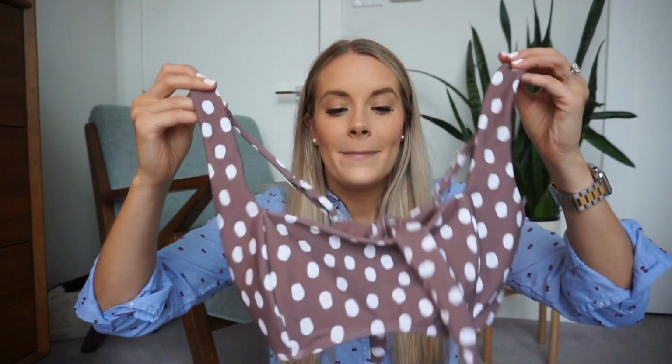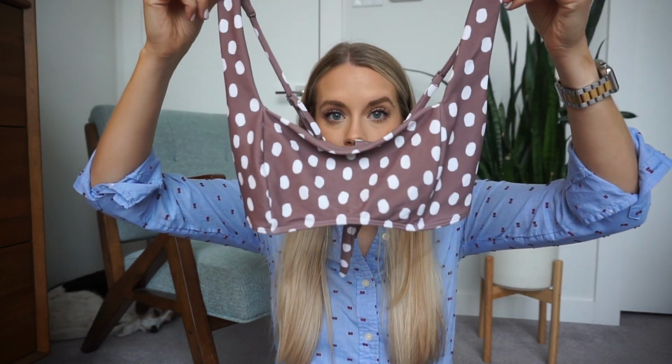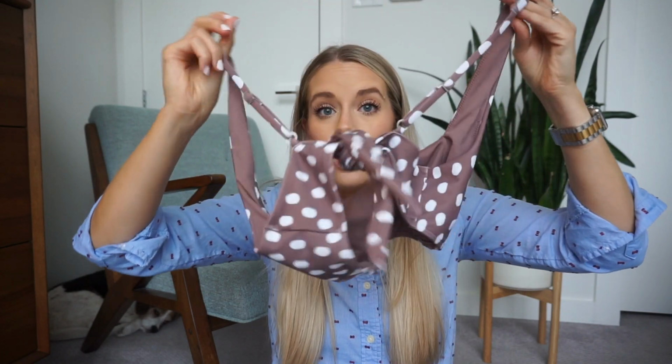And then the top, you can mix and match and get different ones. I should have tied this up before I did this. Sorry, guys. They have a bunch of different patterns as well. I tried the underwire top and didn't love that on me, but I loved the square neck top right here. This is so cute. And you tie them in the back, which is awesome because you can adjust it based on how wide you are, but it also has adjustments to tighten the straps. So this is such a good bathing suit. So good. I'm so excited to wear this all summer long. Very flattering, but also super practical.